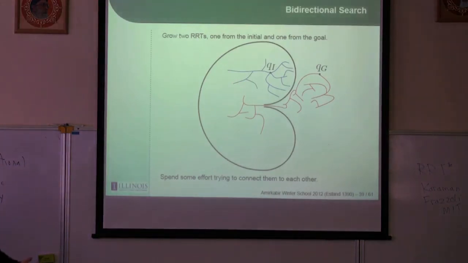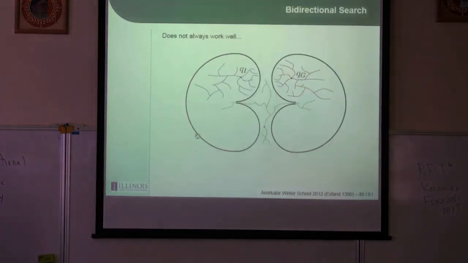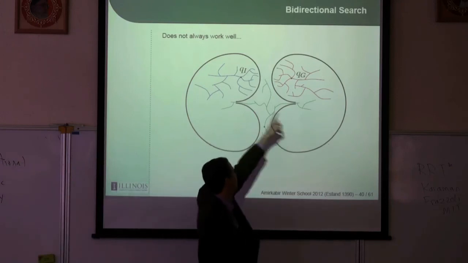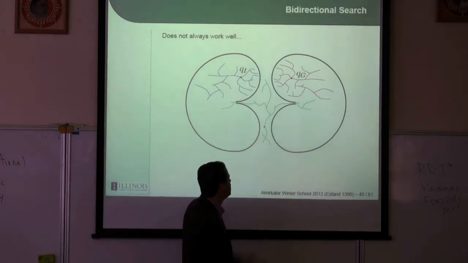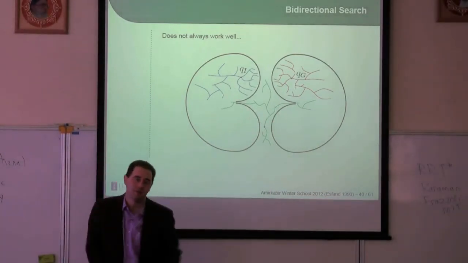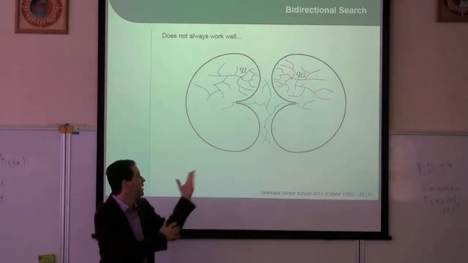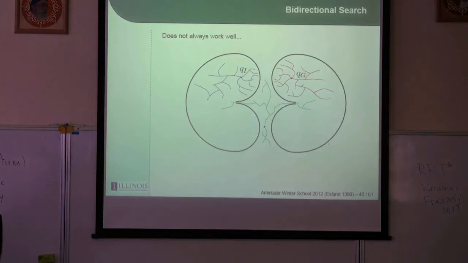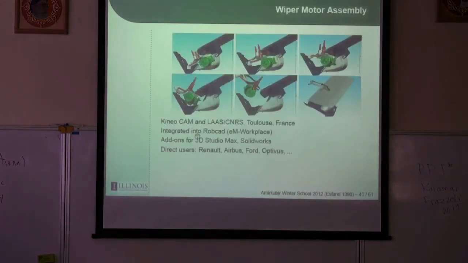Greediness is not very healthy anyway, right? So good for the algorithm. It doesn't always work too well. Maybe with these two trees they cannot escape some little narrow passages, maybe you need to grow more trees. People do research on that. How many trees do you need? If you need to start new ones sometimes, and then connect them all together, things like that. That's the kind of issues people worry about in sampling-based motion planning. So they can't solve everything, but they do solve some good industrial-grade problems.